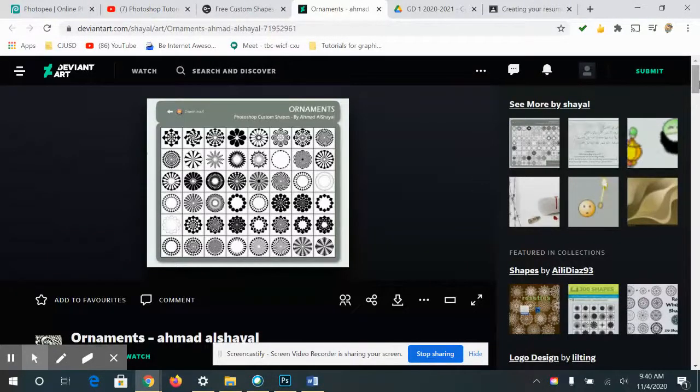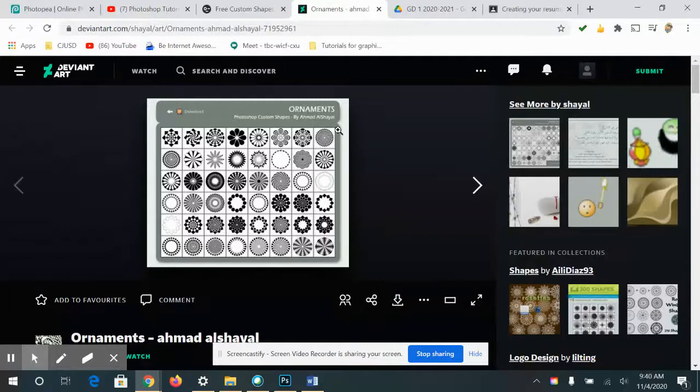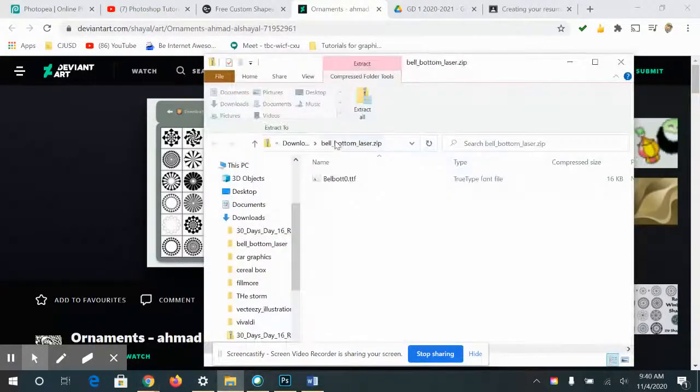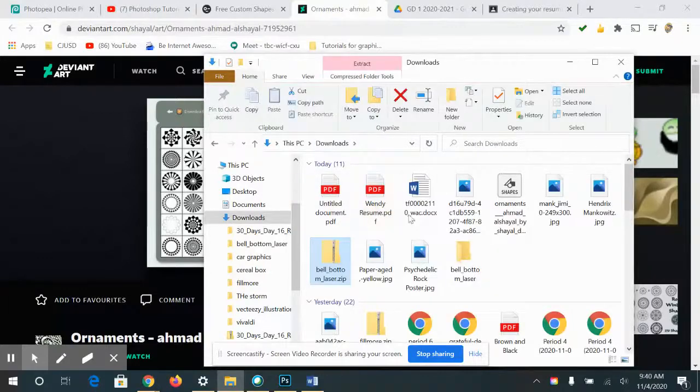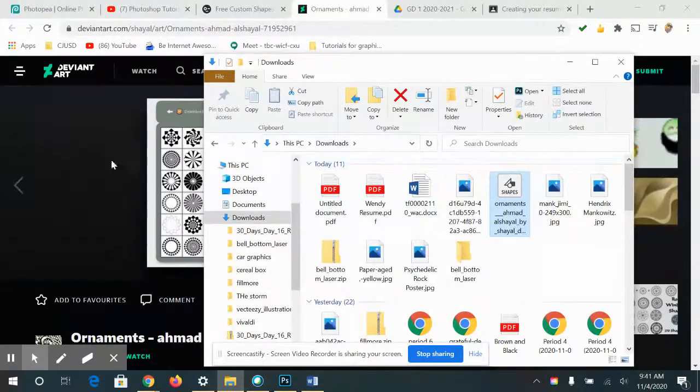I'm not sure if it's blocked on your computers or not. So hopefully it will not be blocked, and you will be able to click on it and download custom shapes on your own. When I downloaded this, it was not in a zipped file, so it automatically loaded the file here, just like this. It's this one, ornaments underscore ahmad, and it's a big old long file name.